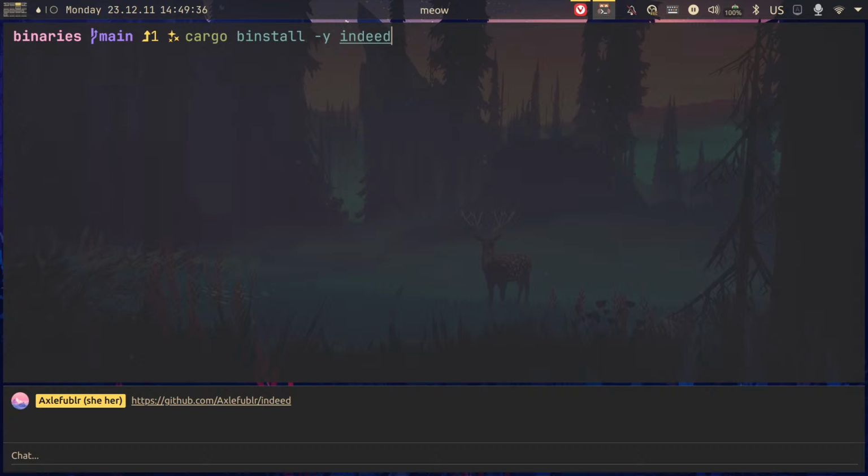So you can very easily, if you have cargo installed, install it in maybe 5 seconds, then try it out, and then you can just as easily uninstall it if you want to. It's so free now to try out programs rather than having to compile them, which is usually the case. So yeah.